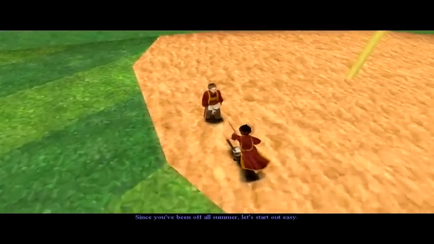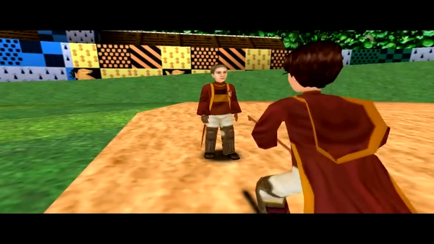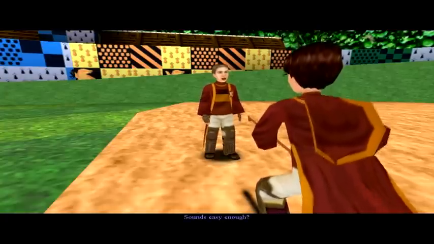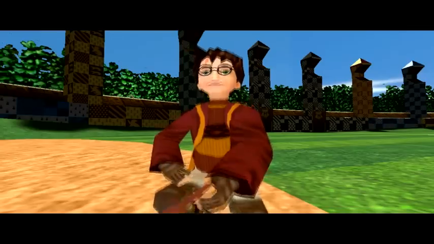Since you've been off all summer, let's start out easy. I'm going to throw up a snitch for you, and I want you to try to catch it. Sounds okay. Easy enough?